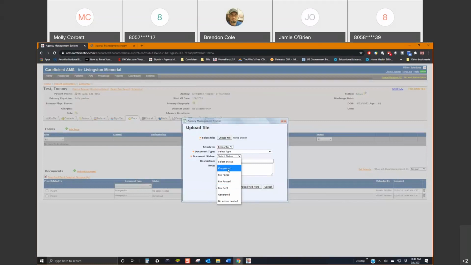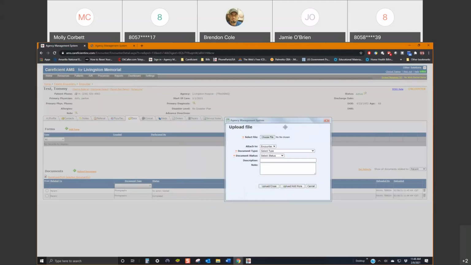But there's completed. It doesn't really mean anything. We can do anything we want, but most of the time they're just going to say no action needed or completed. Either one of those two would pretty much be the ones that you're going to use the most. These other ones are just automated notes or labels. They don't really do anything.